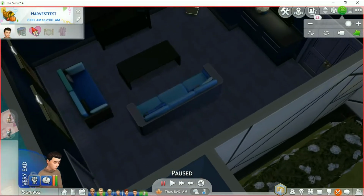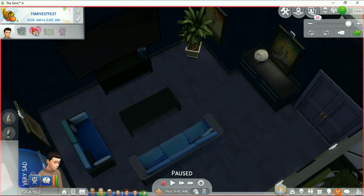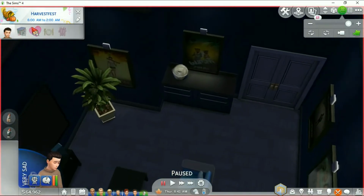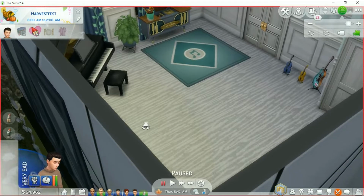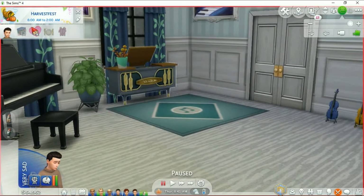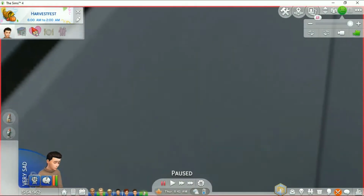I decorated the little movie room, the little media room, with some movie posters and low lights, so they could play. And I gave them a popcorn machine. And then I turned the family room, because they love their music so much, into kind of a music room. So now they can not only dance and have fun with their stereo that they adore, but they can practice all their music down here. The kids can learn those skills.